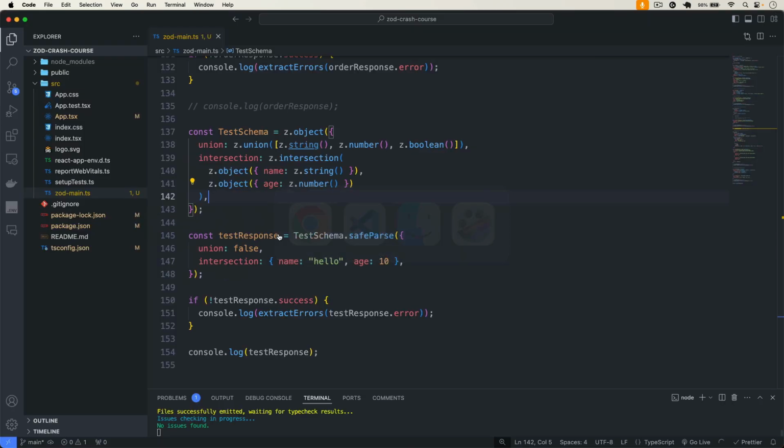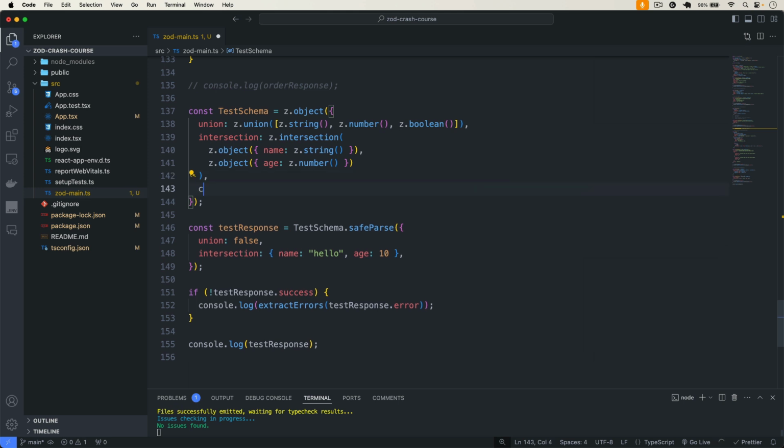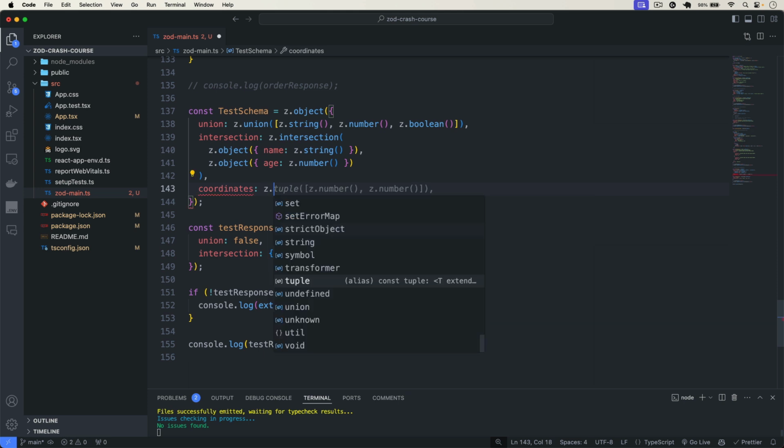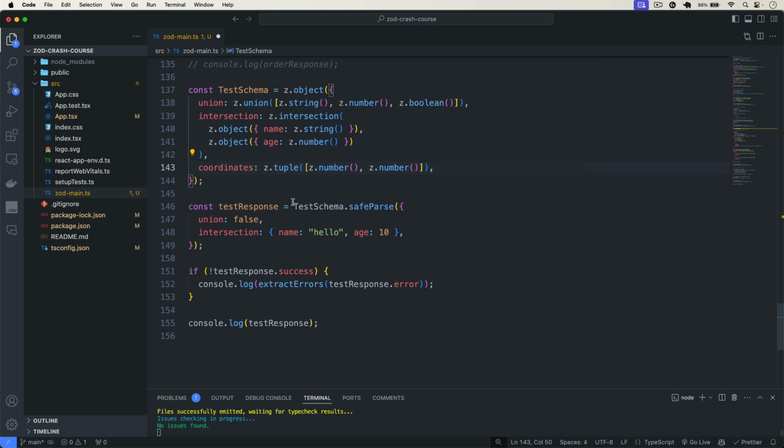Now let's move on and discuss a tuple. So I will use here coordinates. Let's say I will use z.tuple, and in that we can define our coordinates. We know that coordinates are going to be latitude and longitude, which are going to be numbers. So I will type here coordinates z.tuple, that is going to be z.number, and then again z.number.